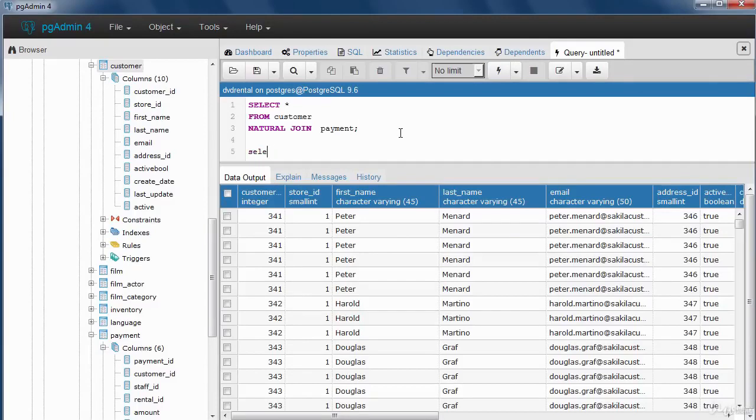All right. So if I was to modify this to an inner join, it will give me the same result.